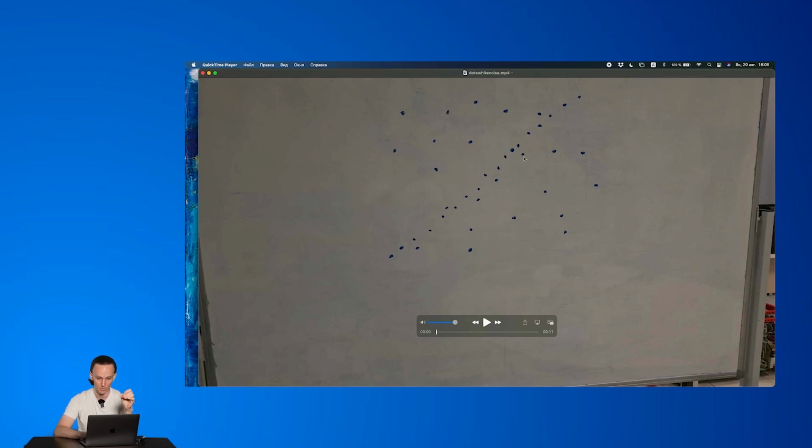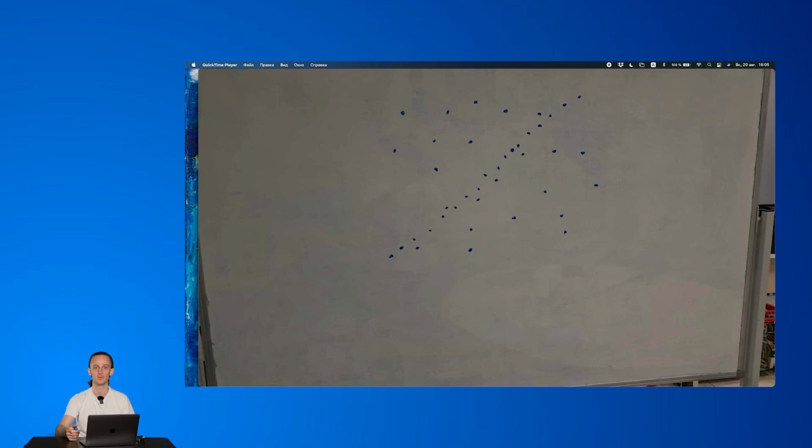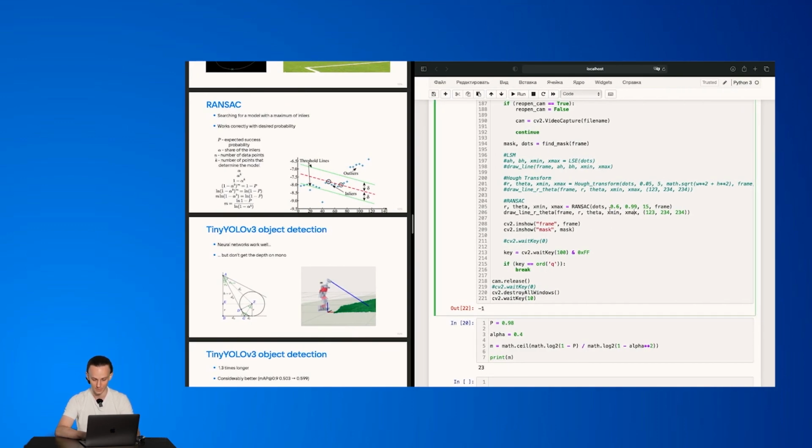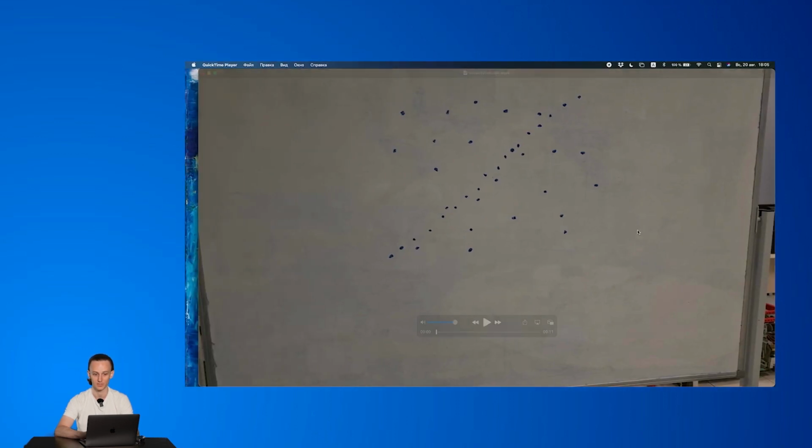And we can adjust the parameters, we can adjust the thickness of the corridor, or the epsilon parameter, in order to neglect, or not to neglect, in order to deal with these effects. So the parameters that we have are the epsilon number, the desired probability, and our estimate of the number of inliers, or the share of the inliers in the video.